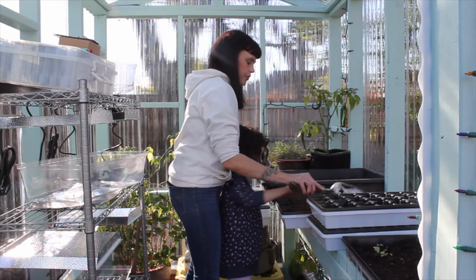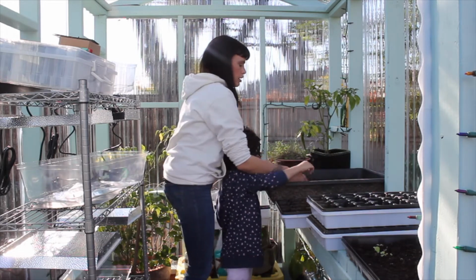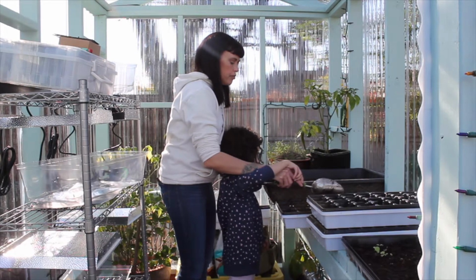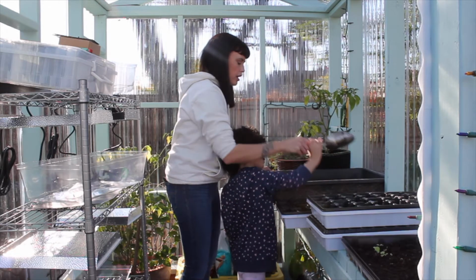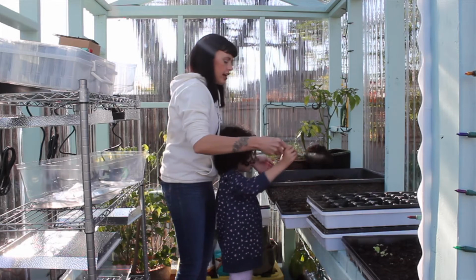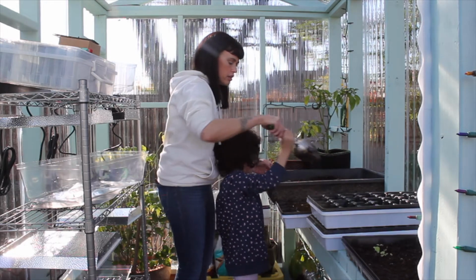So, I'm starting kind of a lot of seeds for me. We are extending our garden quite a bit this year so that I can try to grow as much of our food as possible and be able to preserve some things. I want to ferment some hot sauce and make some chili powders and things like that. So lots of peppers, lots of tomatoes.